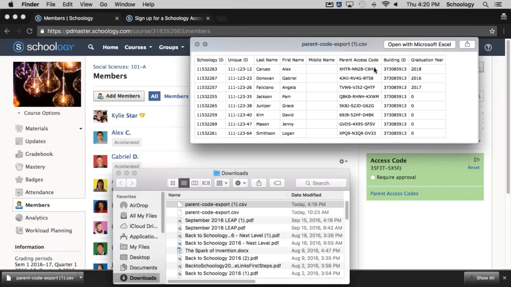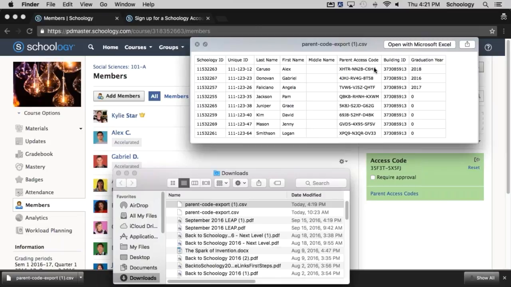Yeah, that's a great point, Bradley, because you'll notice that just in that last page where you're looking at, the parent is using their code to create an account to view their child's activity. And that's not limited in the course. That access code is the parent's one access code. It's not limited to that course. So once that access code is given out to the parent, that parent is then able to view everything that their child's doing on Schoology.